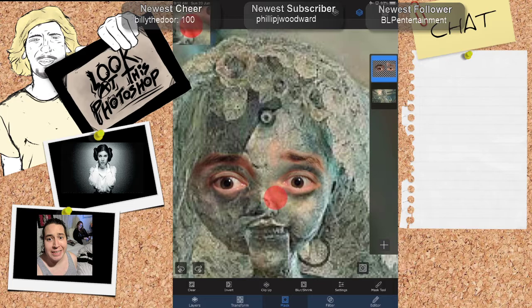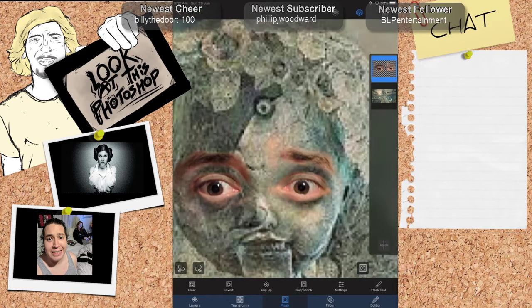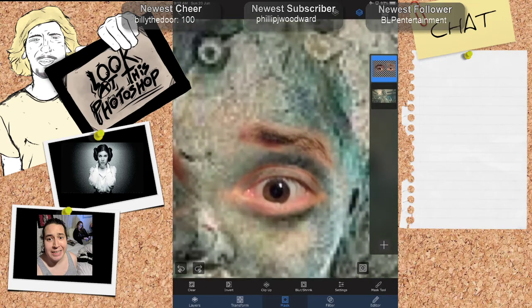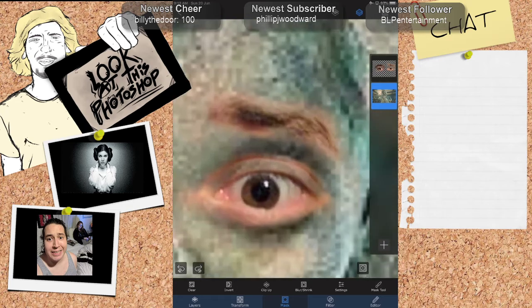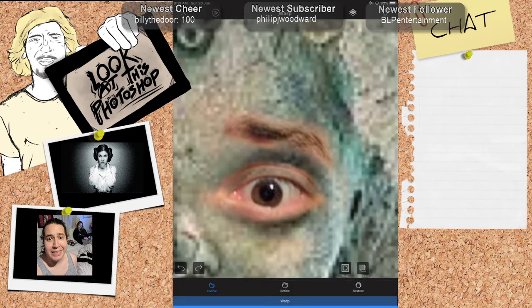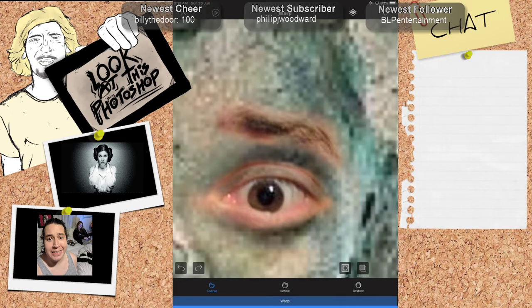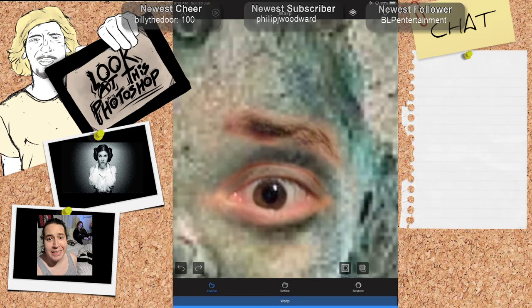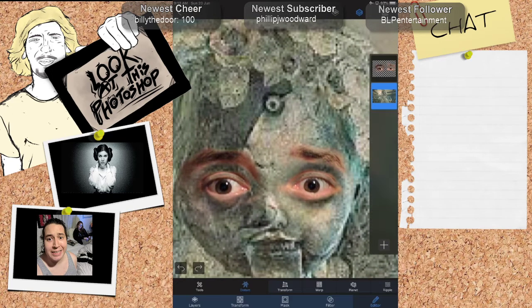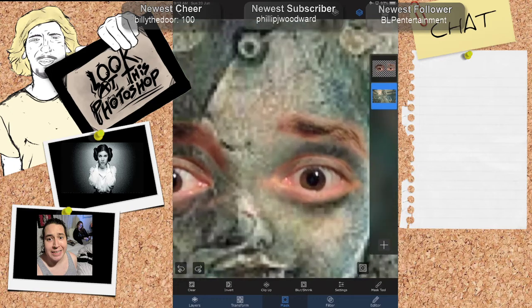So I don't think that there's a general font for that. Okay, we're going to use a new tool for this one, so I just want to quickly shout out what I'm doing here. Select the bottom layer. What we want to do is you can see how it doesn't quite match up with the eye. We're pretty close, but what we want to use is a warping tool here. So we want to just warp this in a little bit. Just drag it in there. So you can see it matches up a little bit better there. There we go. And now we can go back to just our mask tool.